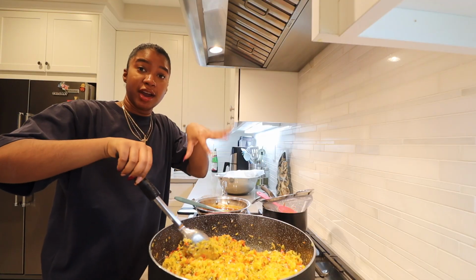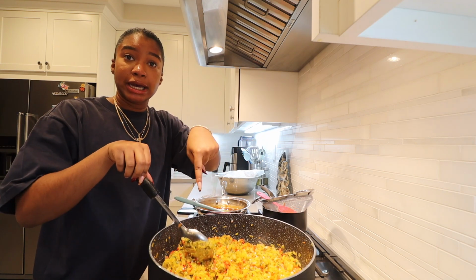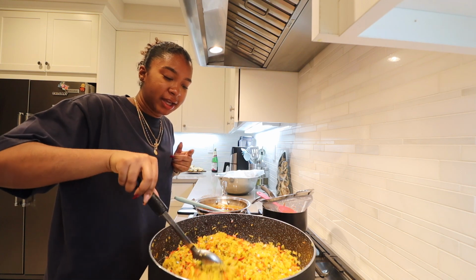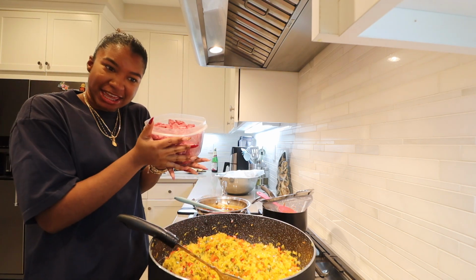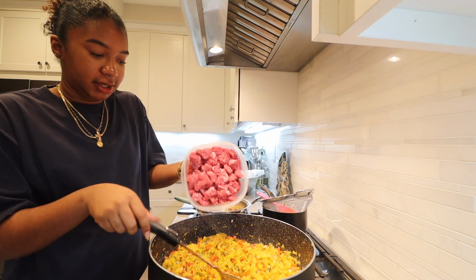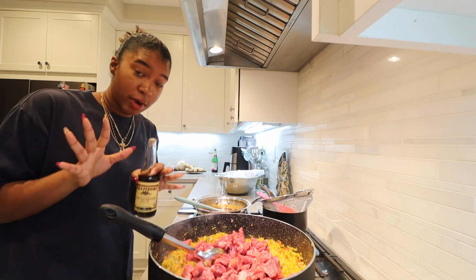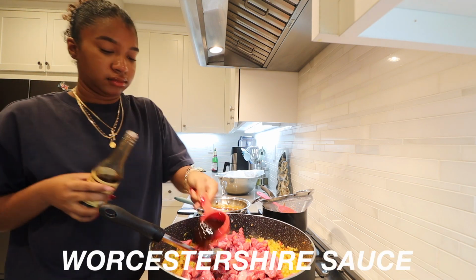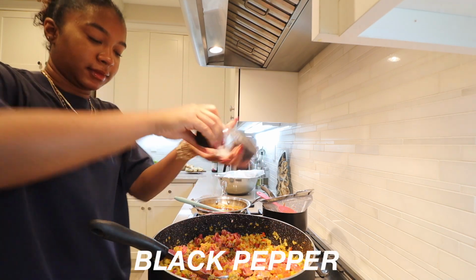This has been simmering for about 10, 15 minutes. Do you see the beautiful color it has? It's because of the onoto. And it kind of reduced to half the size. Now we're gonna add the beef that we cut up yesterday. Worcestershire sauce. For this quantity, the recipe that we're following says that it's 1/4 cup of sauce. And now we put salt and pepper to taste.